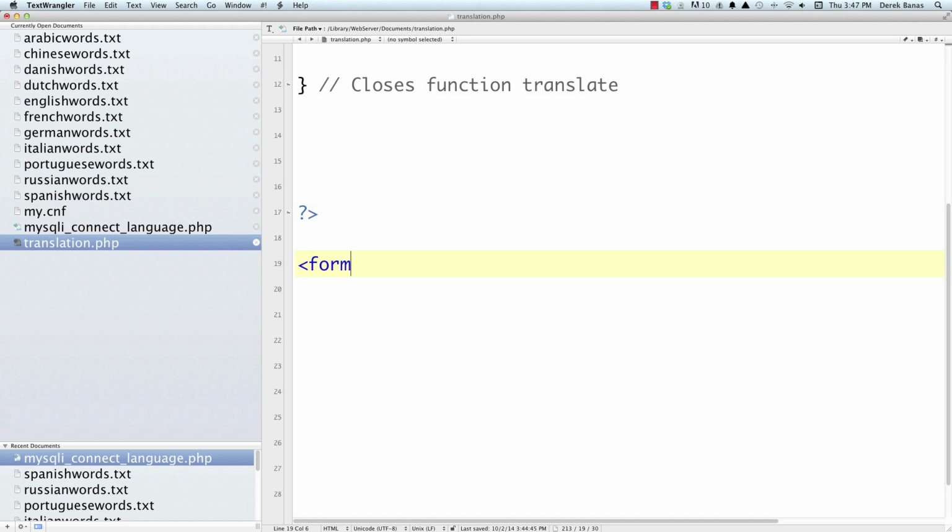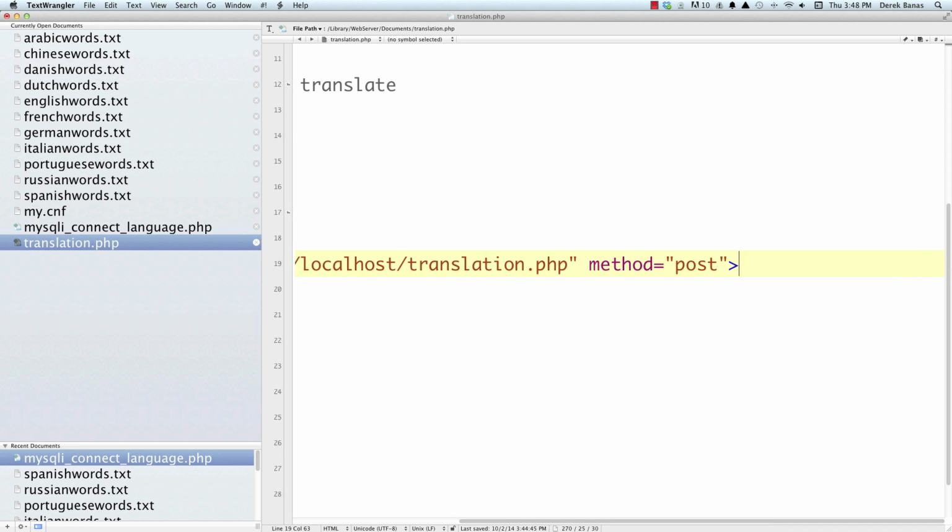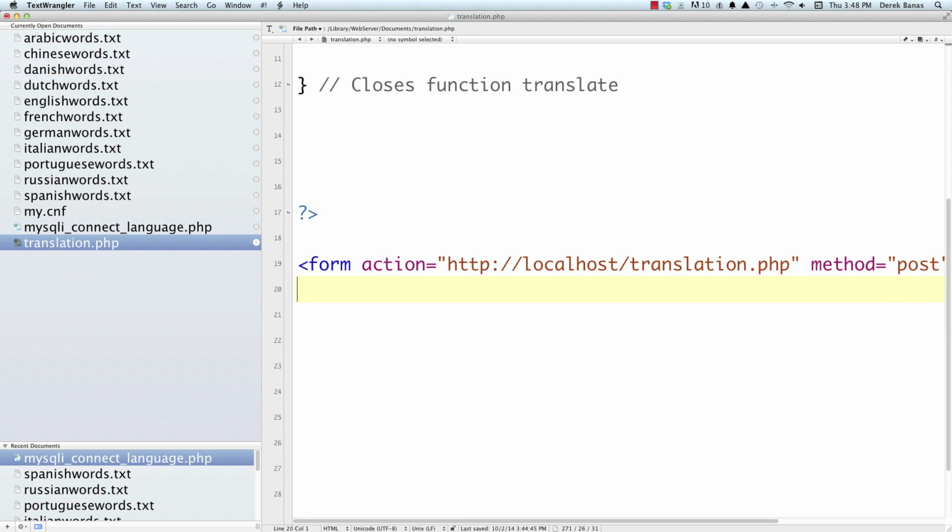So the very first thing that I'm going to want to do inside of here is create the form that is going to allow them to send me the words that they want translated. So action http://localhost/translation.php, and then the method that is going to be used is the post method in this situation. I'm going to translate this into a web service, but you can't just jump right into that. You want to test things. That's one of the reasons why people pull their hair out about PHP, is they try to do things too quickly and then they get a nightmarish number of errors and then they give up.